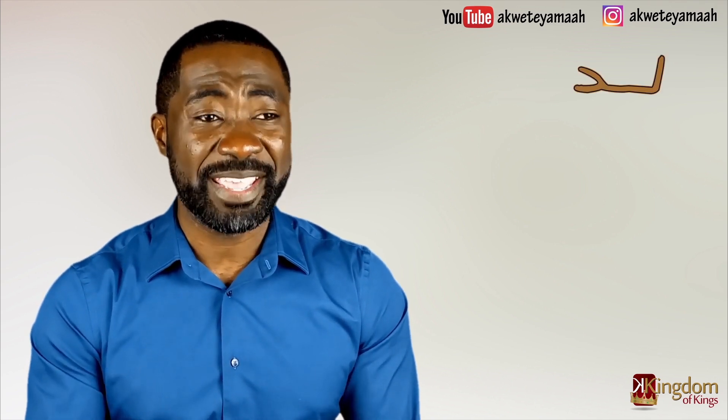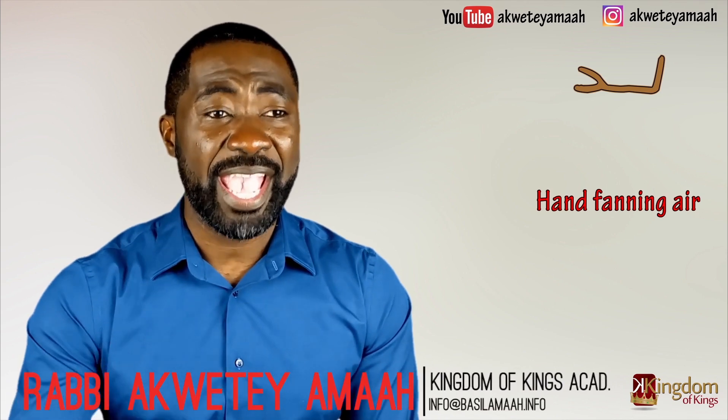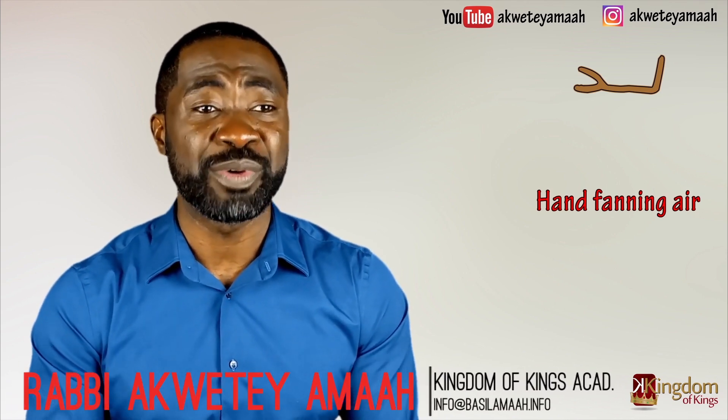Since we now know how to find the missing vowels, let's look at the name of God, reading from right to left. The first symbol is a hand flared out, fanning — 'E' in Eve, ancient Hebrew, is 'YAH.' That is just the partial name for the symbol. The full name is 'YASHI' — a hand flared out, fanning. Following the rule, the consonant used is always from the first syllable, so in this case it is the letter Y.